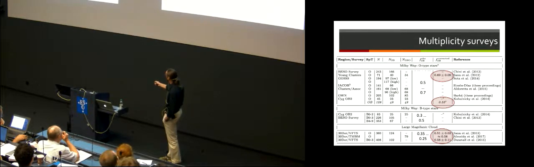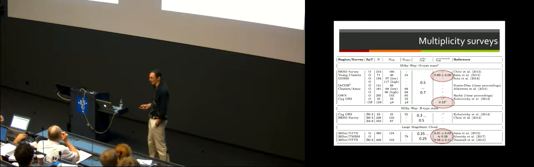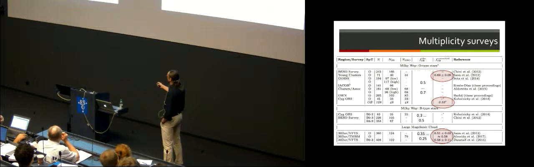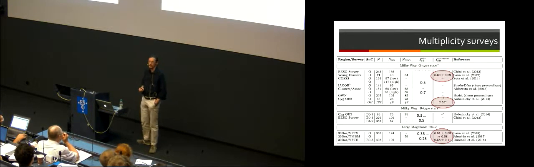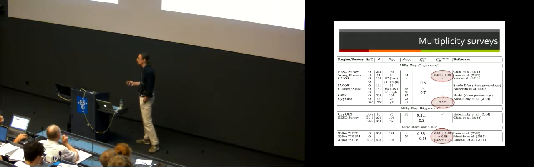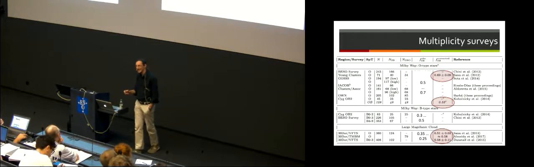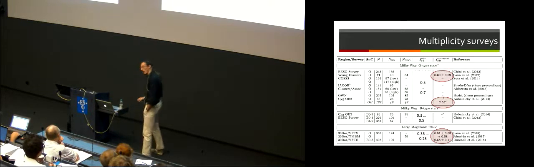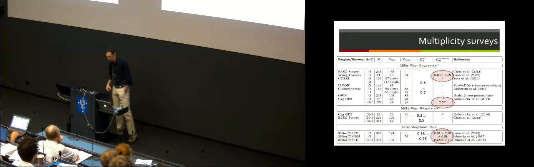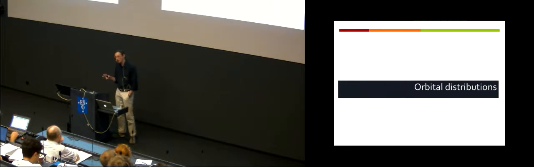And in the LMC, we had 50% for the O stars and about 60% for the B stars, but with extremely large errors. So I think there's still a debate whether the binary fraction is homogeneous or whether there's some effect of the environment. I would say right now, binary evolution, given the star formation history of 30 Doradus, can explain the difference between those observations and those observations, but it would be nice to have other observations. All right. So that was about the binary fraction.